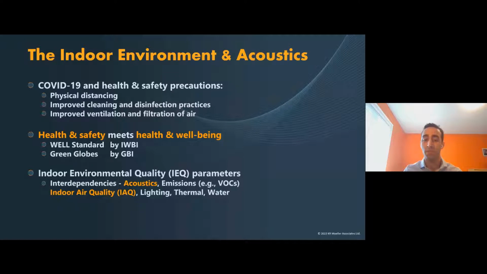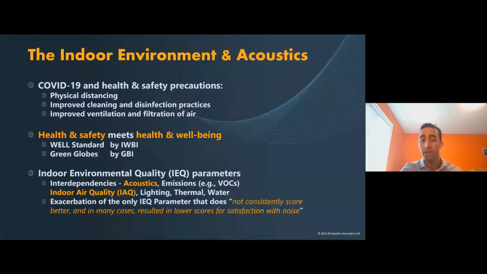So while we can rationalize the need to make these compromises, the reality is an exacerbation of conditions of an IEQ parameter, acoustics, that already performs poorly. This is reinforced by the meta-analysis, which is a study reviewing the results of many studies, by a group at Harvard of modern and sustainable best practices, such as the LEED standard. Dr. Joseph Allen and his group found that acoustics was the only IEQ parameter that did not consistently score better, and in many cases resulted in lower scores for satisfaction with noise.